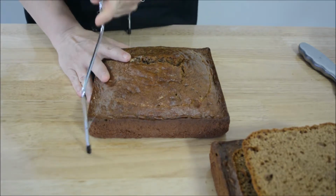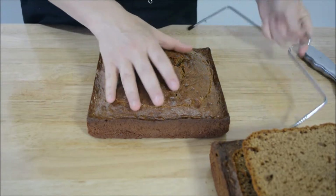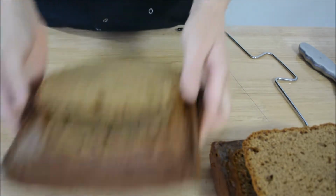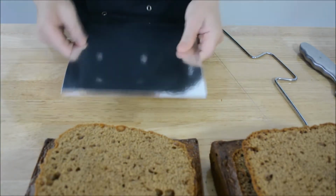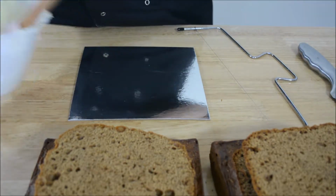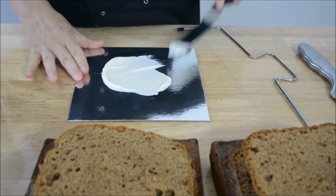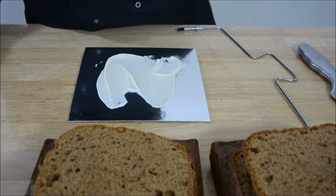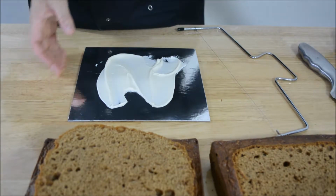If you're wondering what flavour this is, it's the most delicious caramel mud. Absolutely love caramel. So now what we need to do is put the cake on a board. I'm going to be filling this cake with white ganache. The white ganache with the caramel mud is absolutely delicious.